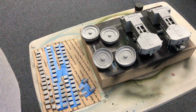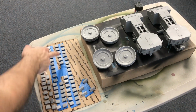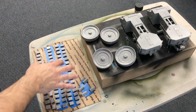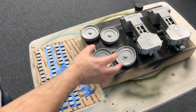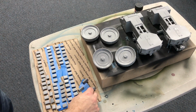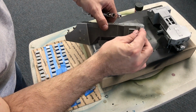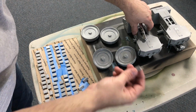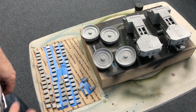So I have all the parts sanded and finished off, all ready to paint. I have all these little pads for the wheels not glued on, so we can paint those separately and then paint all this later. Also, one other thing I forgot to tell you, I left the shrouds off of here because I thought it'd be easier to paint, and then we could do all the weathering on that as well. So these are going to get painted body color down here.